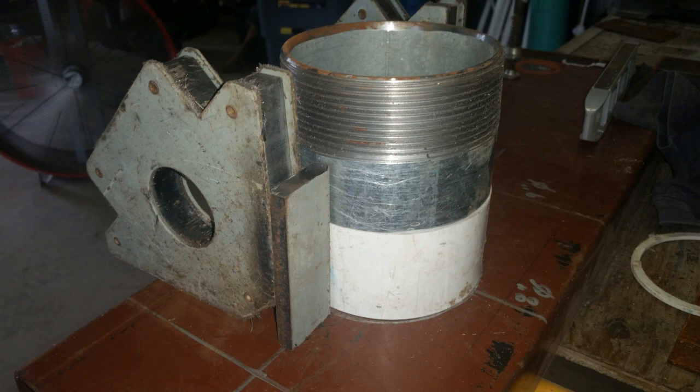Standing next to the pipe nipple and the PVC spacer is a 3⅛-inch thick by 1-inch and 3⅛-inch wide piece of bar stock that has been cut 3½ inches long. Attached to the bar stock is a magnetic welding jig — it's gray with a hole in the center and at a right angle to the bar stock. Adjacent to that is the 4-inch PVC spacer, and on top of the PVC spacer is a 4-inch inlet pipe that will be part of the drill stem and will become the bit. The bar stock is adjacent to the 4-inch inlet pipe and will be welded.